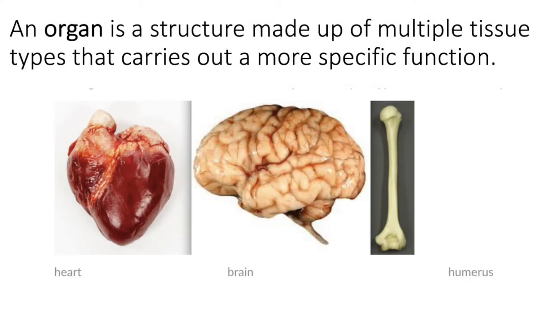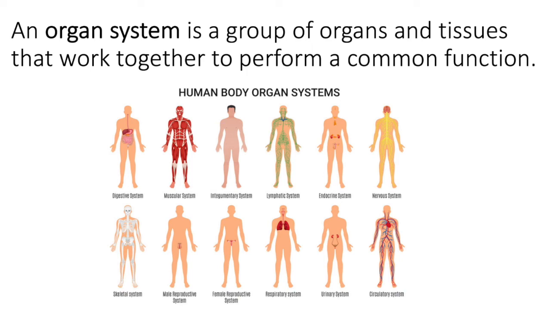The next level of organization is the organ. My favorite way to describe an organ compared to the other levels of organization is that it's something you can cut out, put on a table in its entirety, and say 'oh, that's the heart.' You can do that with the brain. Each bone is actually an organ; each of our muscles is actually an organ. Organs do a specific job — the heart pumps blood, the brain receives and sends information, bones act as protection or leverage.